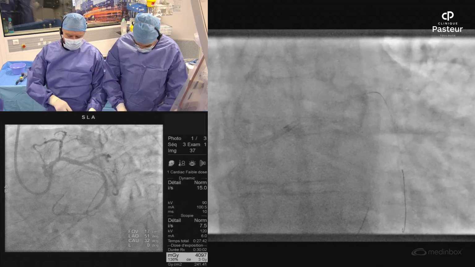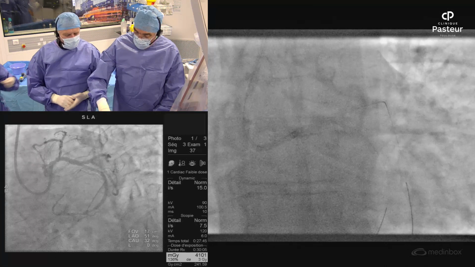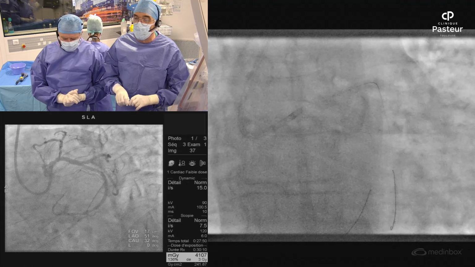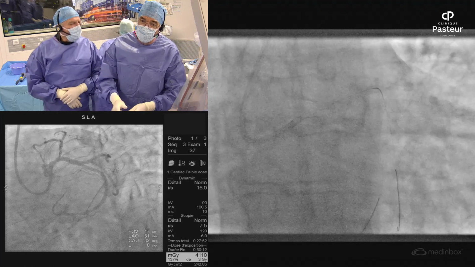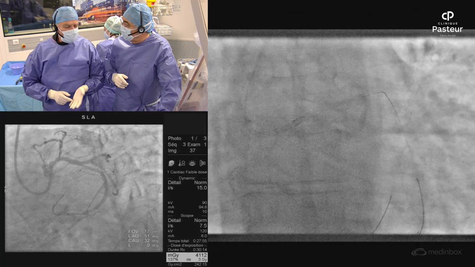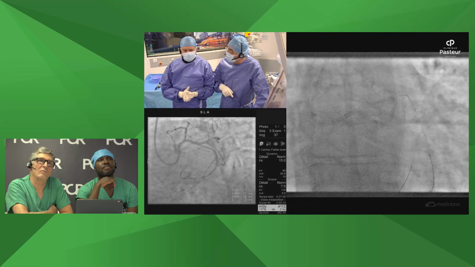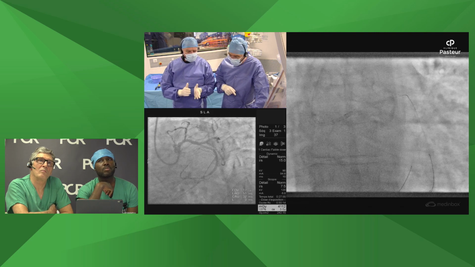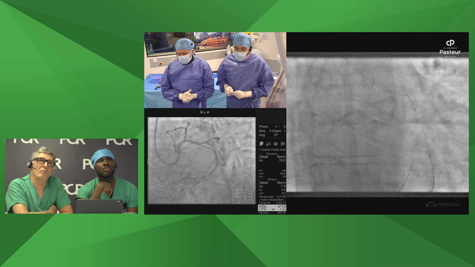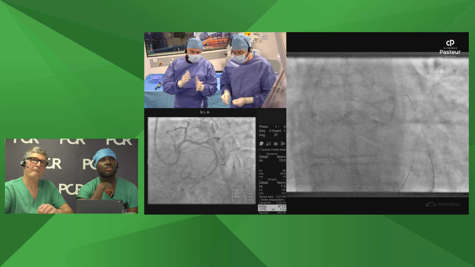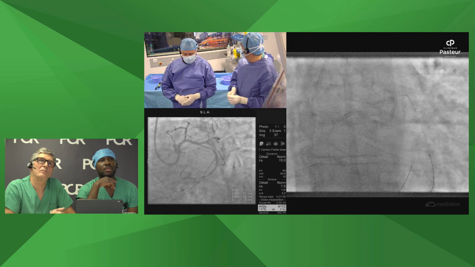So which balloon do we select? What do you think? To open the struts, maybe a 3.5 and then followed by a 4? I think we can take a 3.5. Because to open directly with the 4, maybe we could... if we take a 3.5, it could be a semi-compliant because we are close to 4.0. Normally there is the general rule to use a non-compliant balloon in order to limit the risk of dissection, because we control the diameter of the balloon more with a non-compliant. But here, because we're a little bit on the side with a 3.5, we can take a semi-compliant.